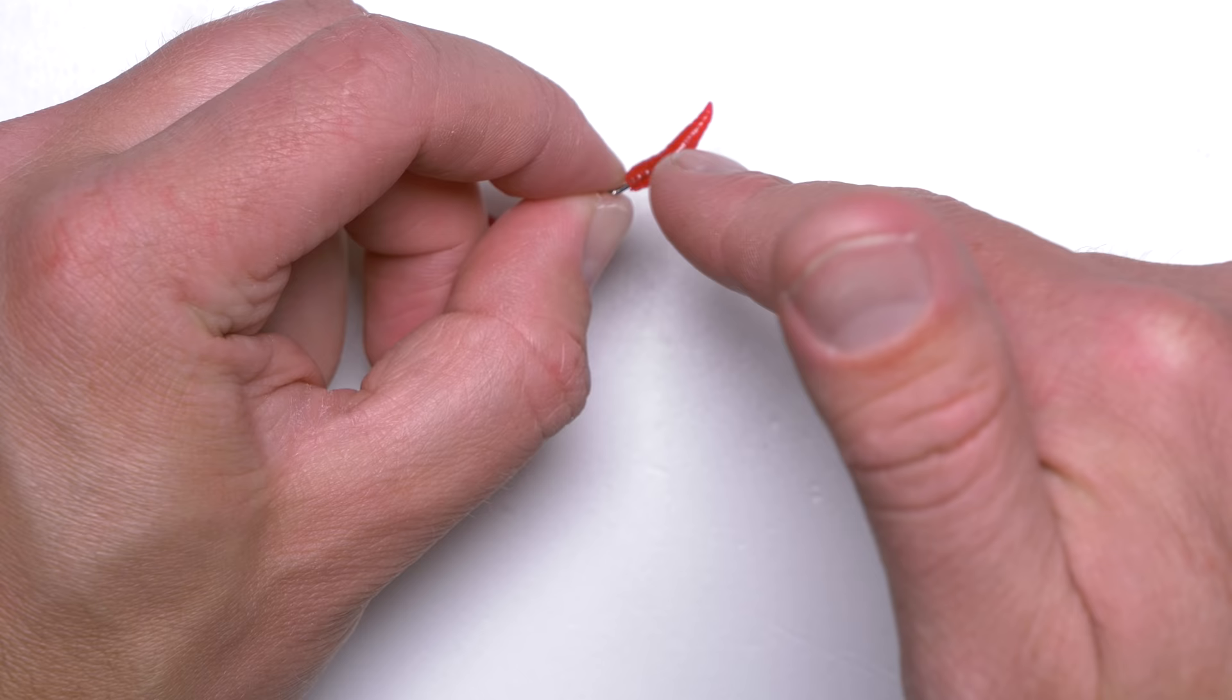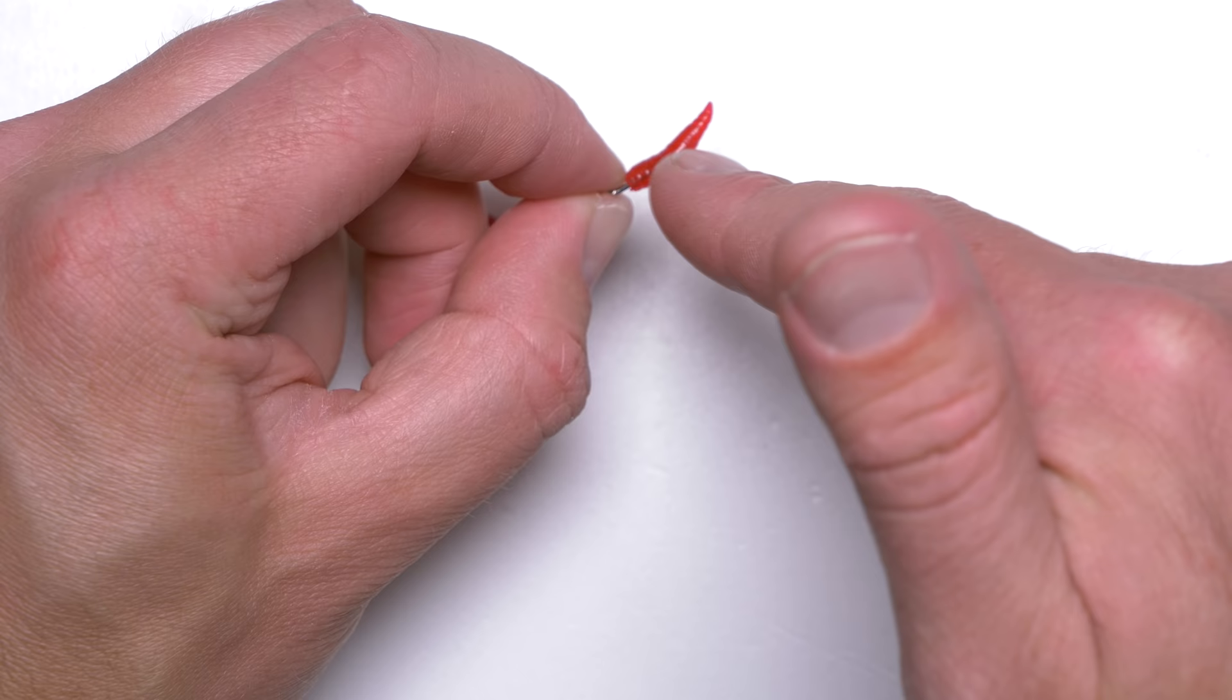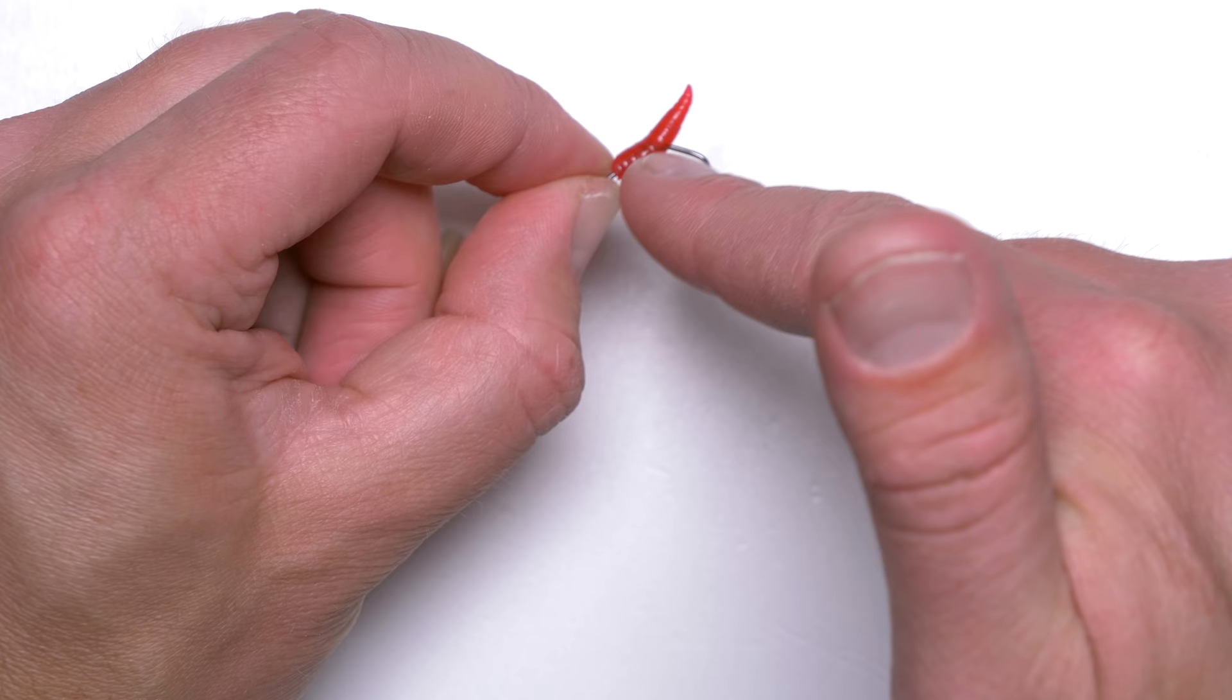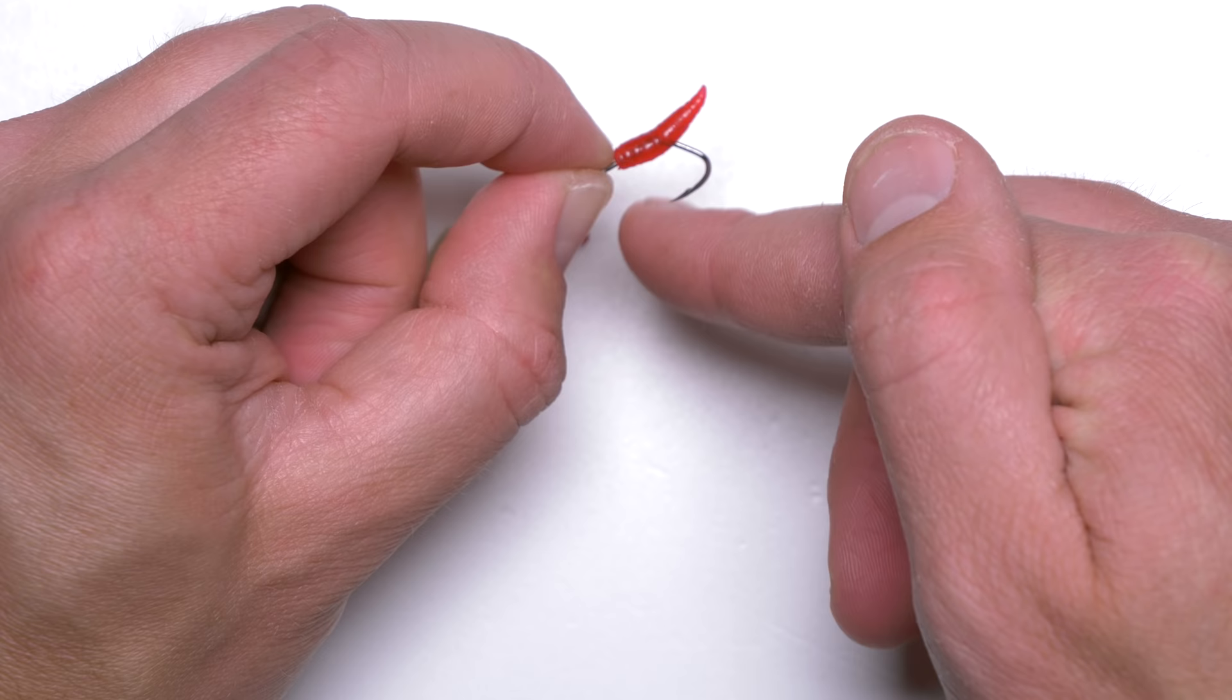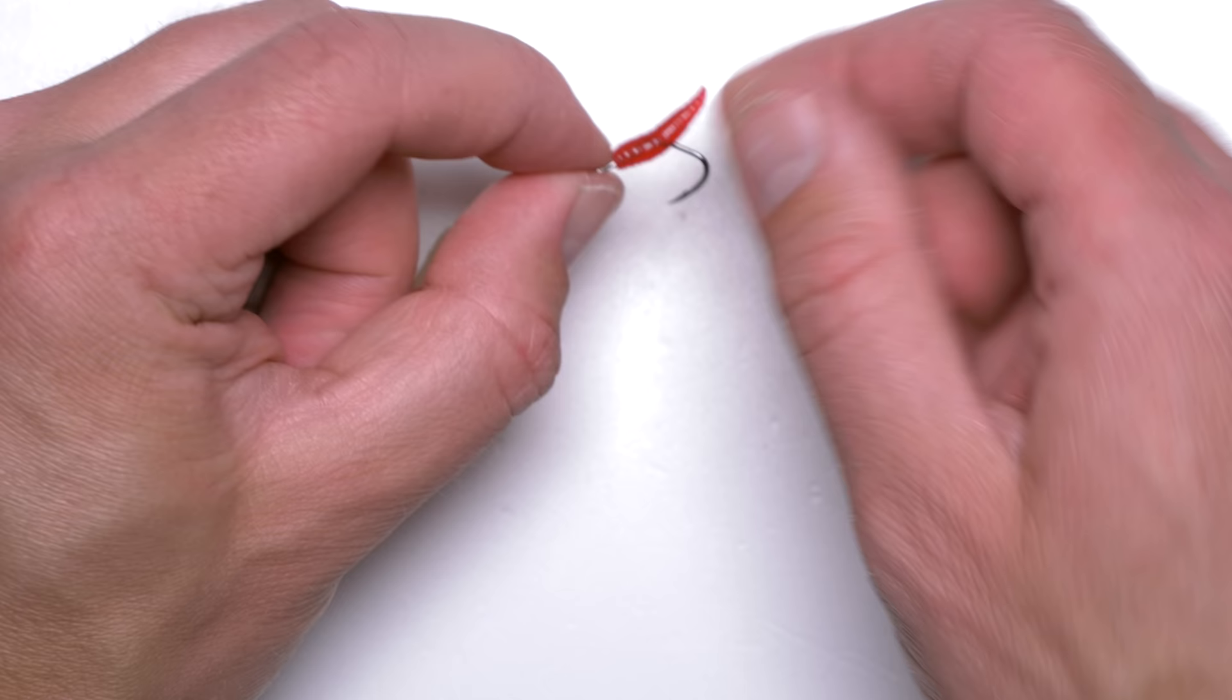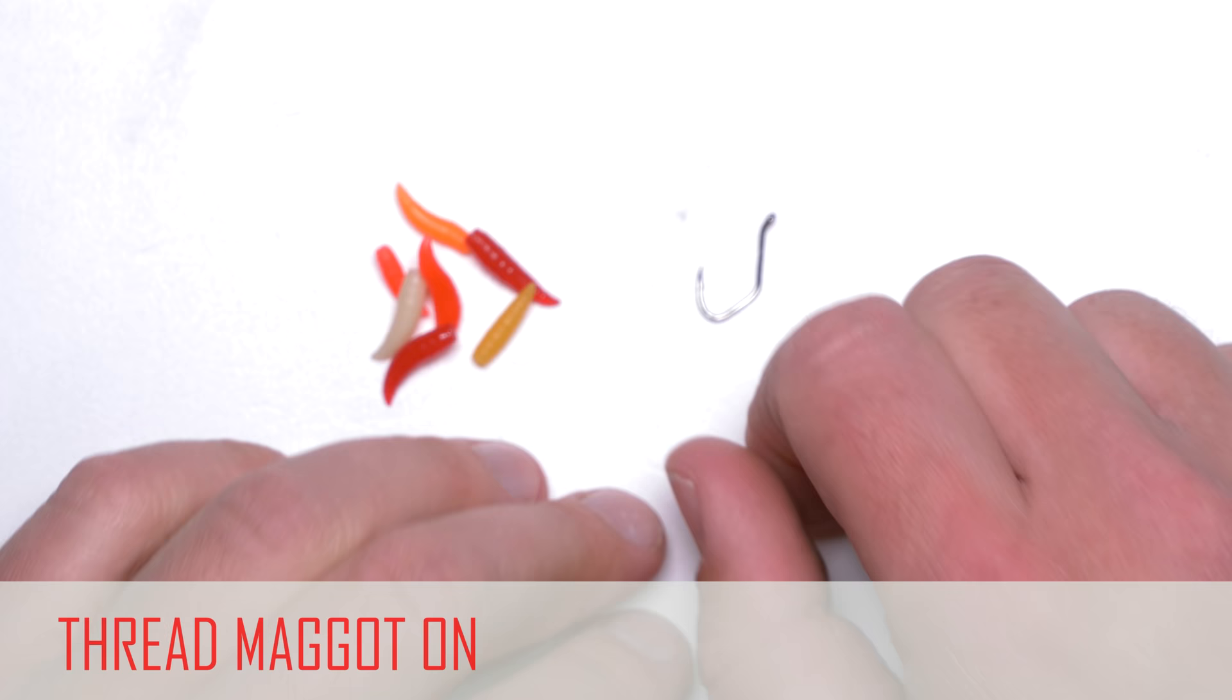And the hooking properties of the hook which has a maggot hooked like that are quite good as well. Especially if you have like a smaller hook size you will be hooking many more fish. But again if fish are not feeding very well I would say that this kind of hooking is not the best. You want to use this kind of hooking when you have lots of fish in your area especially lots of roach.